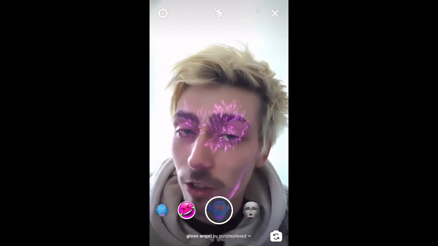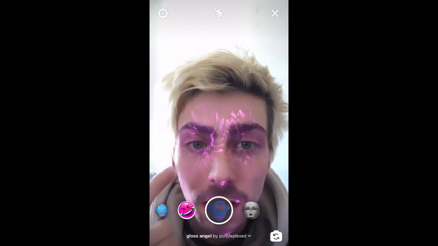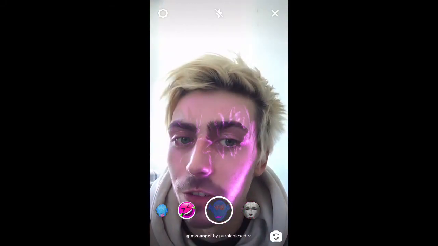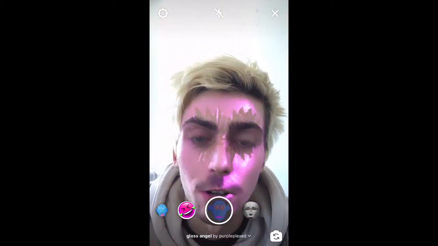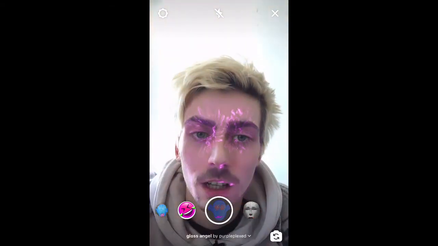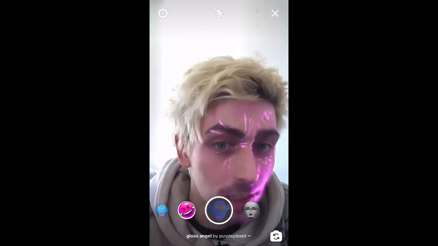Okay, so next up we have Gloss Angel, which is another similar effect, where it looks like the spiky parts of the eyes are one image, and the face itself is a different mask, a different layer, and then there's an HDRI with reflective properties and some kind of source light in the scene, which is rotating to create this illusion of movement. I like this one too.